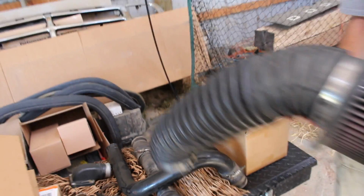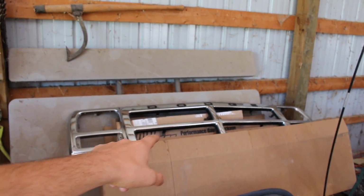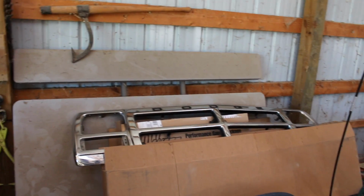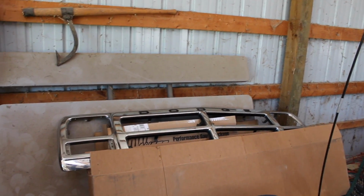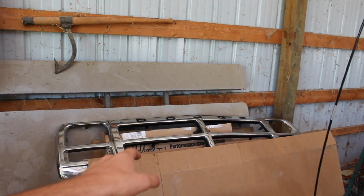And then, like I said, we got one Dodge grill. This is that other one that we had picked up from the guy who did the headlining. We're gonna look at the two and try to figure out which of the two we'd want to part with, but definitely one of the grills. I know I had a couple of people message me about the grills and make a couple offers, so I'll try to get back with those people.